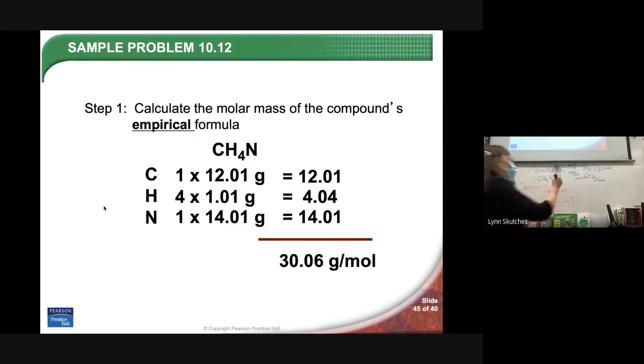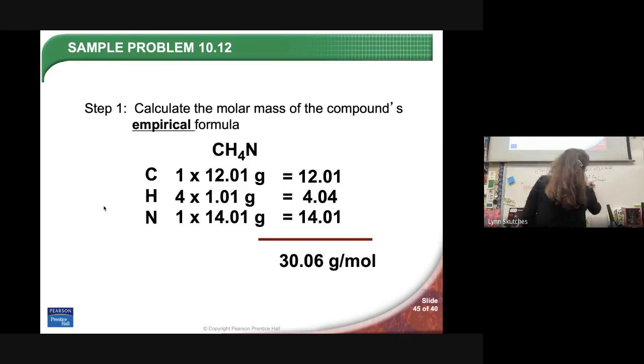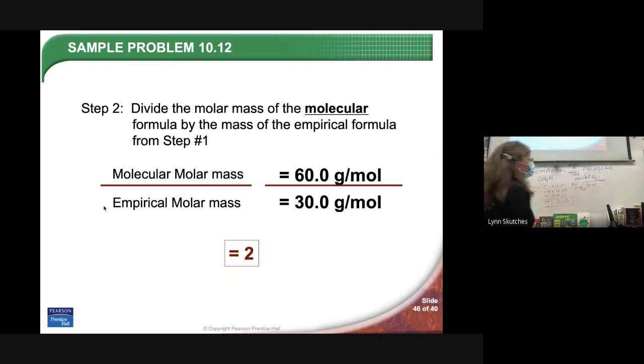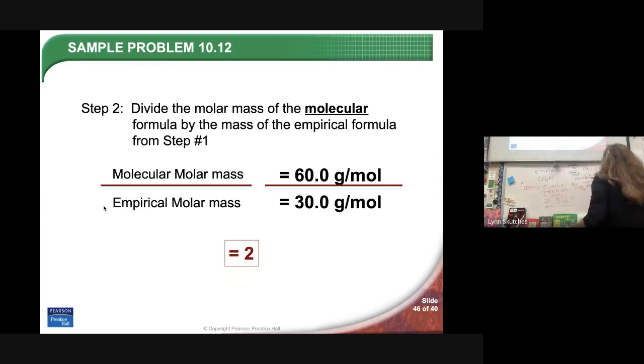Okay, step number 2 is you're going to take the real molecule's mass and divide it by the empirical formula mass. And all of you should get 2. It'll be 1.996 or something like that if you go to the hundredths place. It's 2. That's a legitimate place to round, right? They're selling you something for $1.99. It's $2.